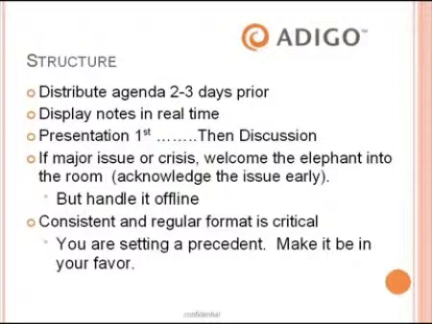Now, if you do know ahead of time that there is an issue or a crisis or a problem that has come up, you do want to address that early on. We call it welcoming the elephant into the room. If there's an elephant in the room, it's better to say, hey, there you are. And when there's a problem, it's better to acknowledge that early on, say, we know there's an issue here, and we're going to be going through that later in the meeting. So, again, not to open it up early on, and the details of which you'll want to handle offline. A client update meeting is not a problem-solving meeting about a particular problem. It's a different type of meeting.